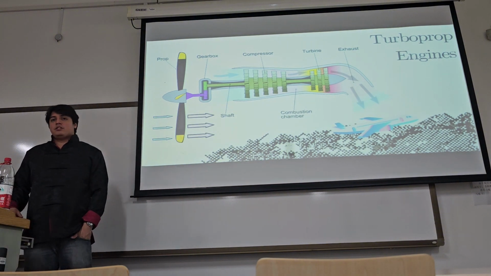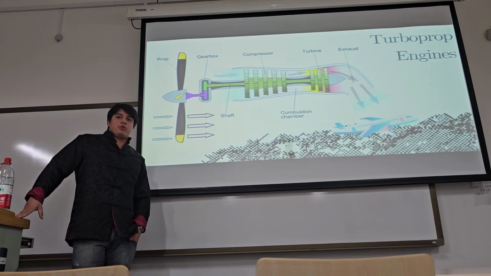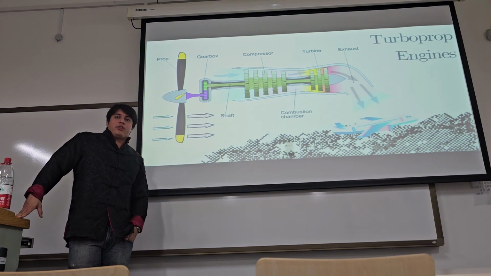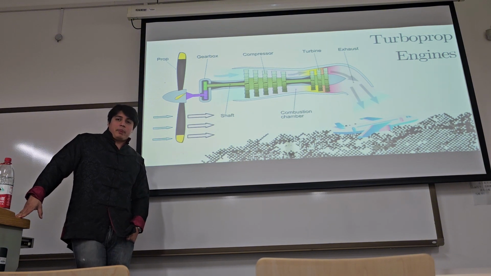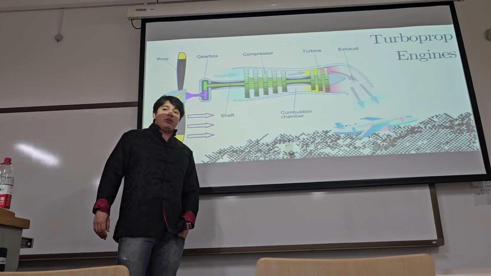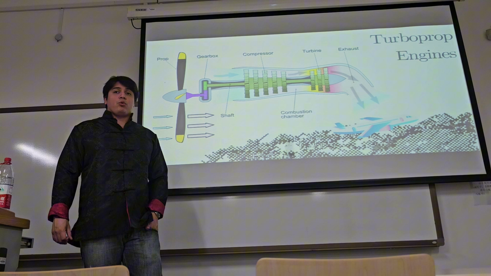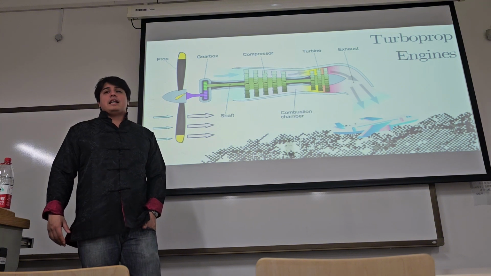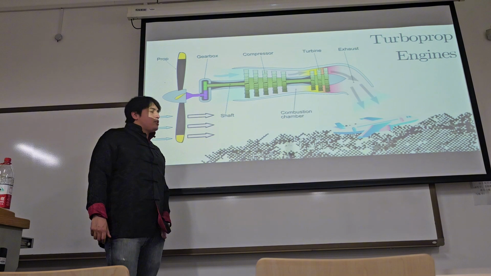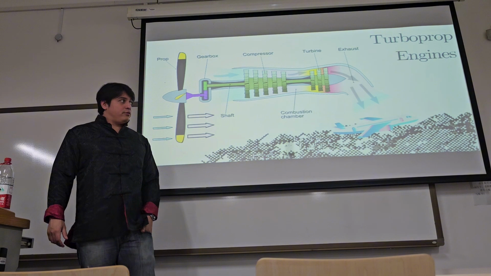So, each of these engines relies on the fundamental process of accelerating air or gases to create thrust. The thrust produced depends on the speed and mass of the expelled gases. The faster and more massive the gas is expelled, the greater the thrust generated. This thrust pushes the airplane forward, as we already mentioned, allowing it to reach speeds necessary for generating lift and sustained flight.